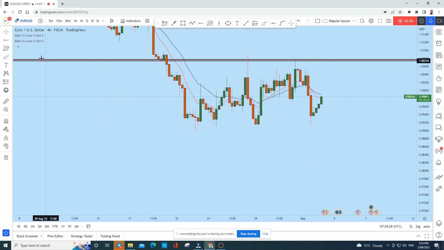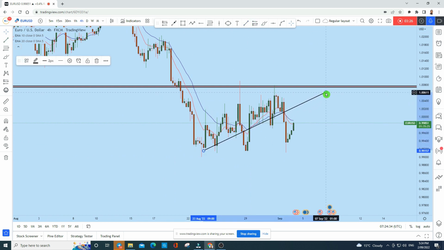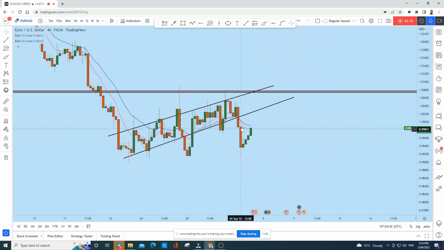If you look at the 4 hour time frame, this is where we see this channel, and we can see on the daily time frame, this is the possible support zone of this channel. If we draw this support and resistance, we see that this channel was broken with these back-to-back two red candles. Now what we can expect, the price is going up, meaning that we can expect this channel to be tested, this support to be tested as resistance somewhere here or in this zone.